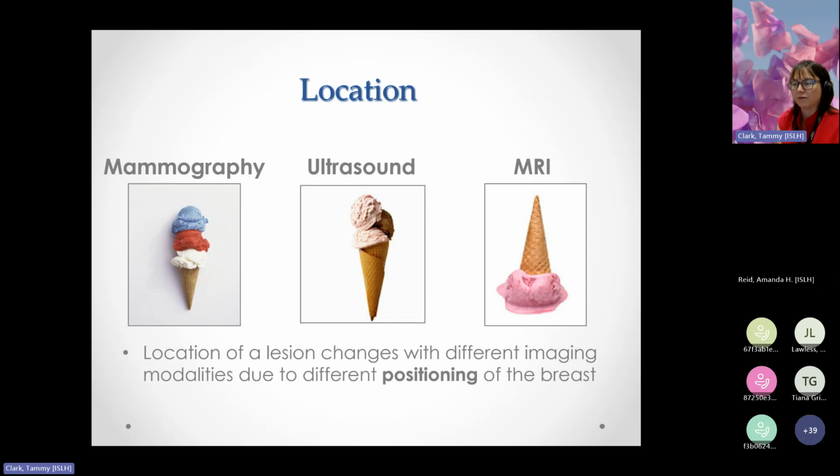But the breast does move around like this ice cream cone melting and going off kilter. The lesions are going to look much closer to the chest wall because on the mammogram, they're so pulled out. So all you have to do is think of how a mammogram's acquired and how an ultrasound's acquired. It's easy to imagine how these lesions move around. And then on MRI, the lesion is even going to look a little bit different because the patient is lying on their stomach with their breast falling pendulous through these two holes. So, you know, correlation is not an easy job, and the lesions can move around in the breast.